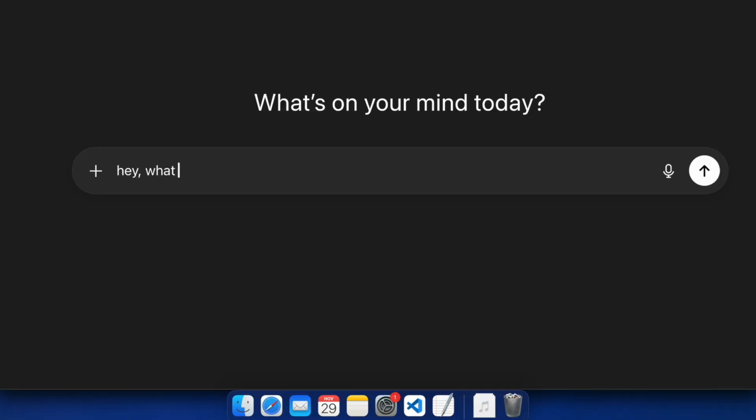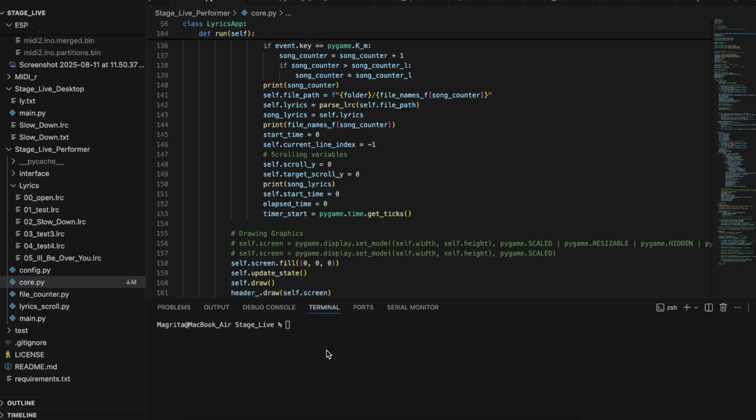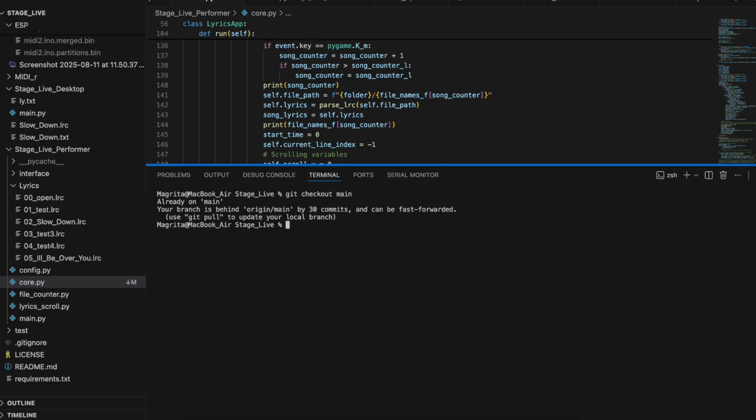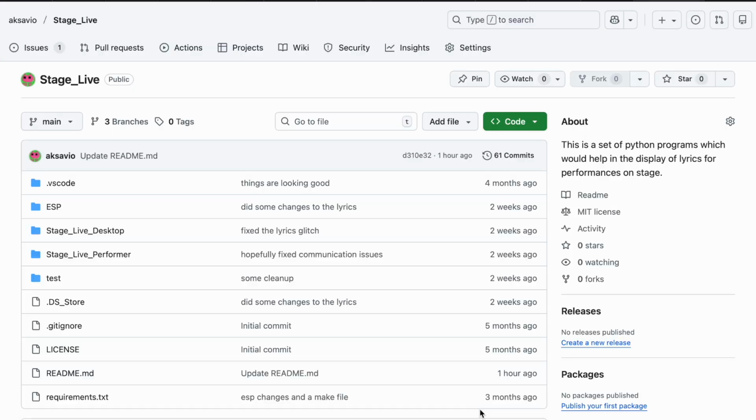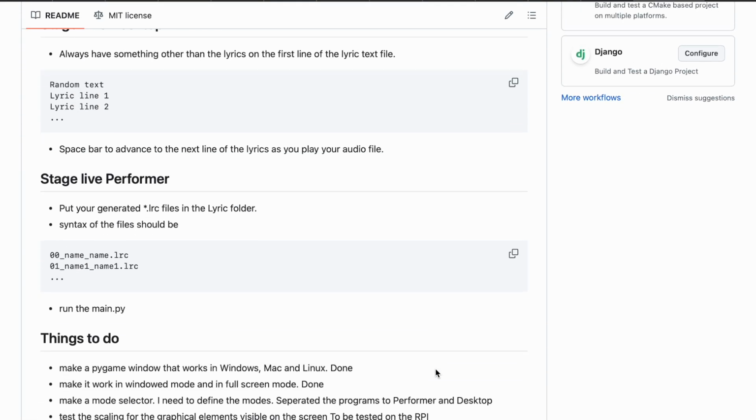We can achieve this by syncing the lyrics to the backing tracks or the click tracks if the artist is using those, and that's the route I have taken. I first started a vibe coding session till I got to a place where I understood and could edit the code myself. Then I ran it on a Pi 0 but soon upgraded to a Pi 5 for better performance. Also, this project is on my GitHub, which would be the first link below that like button.